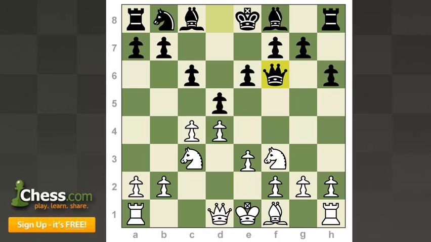So after something like e3, white is definitely ahead in development since he's got both of his knights out, and then he's going to play bishop d3 and castles next. The second thing is that black's queen is kind of misplaced on f6.